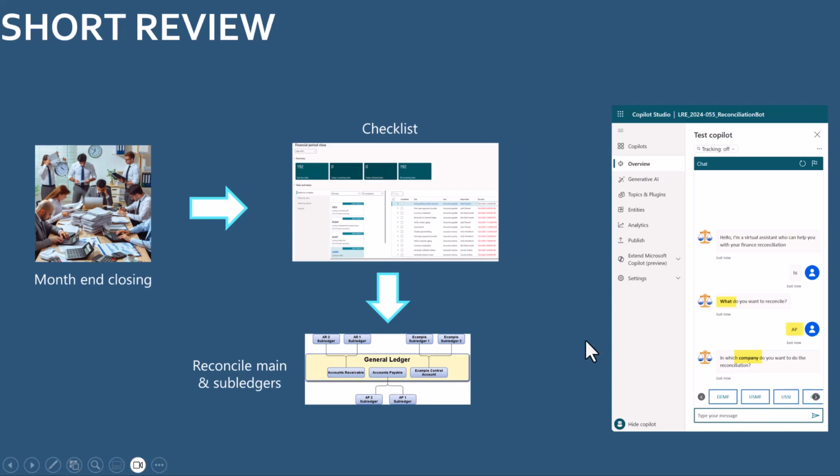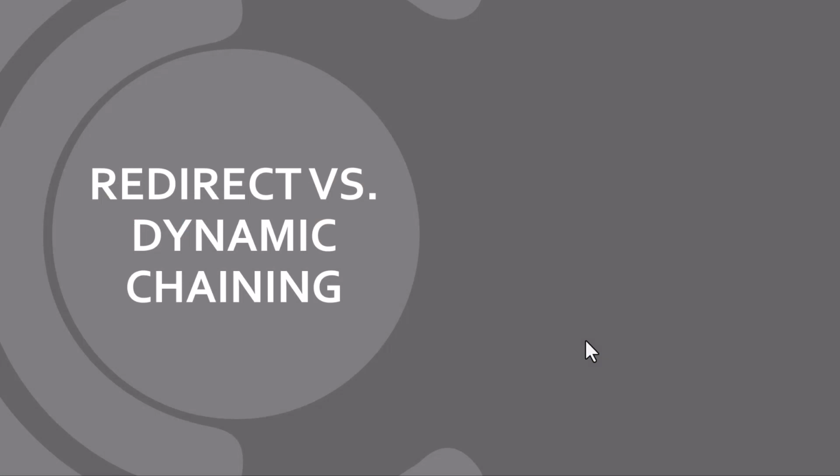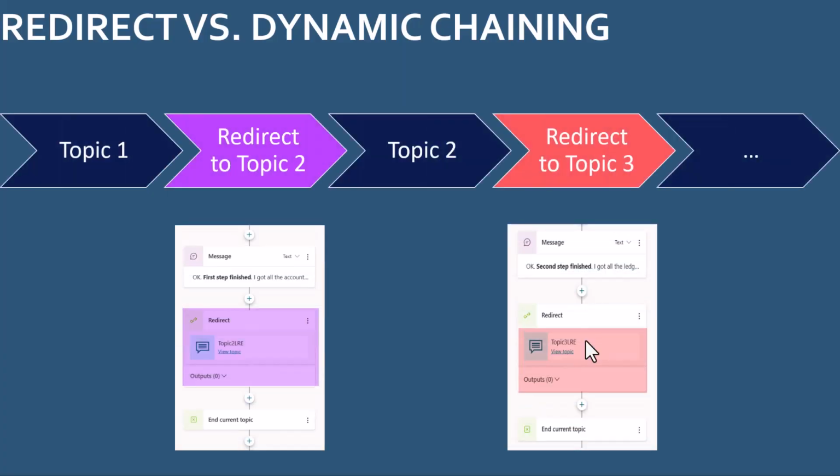And by asking this question, there was a clear guidance on how to make your selection and what the system is doing. So this was basically a very stringent workflow where we started with topic 1, for example, asking some questions about the company and the date range. And then we were doing some redirection to topic 2 where we had a flow running that calculated the ledger balances.